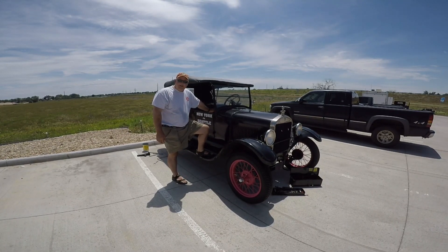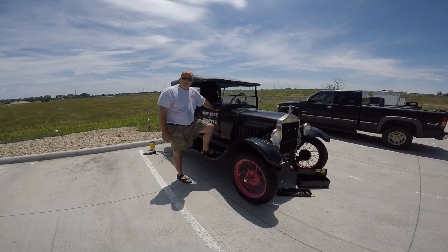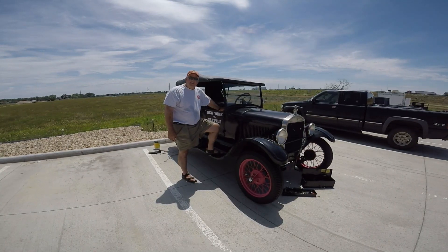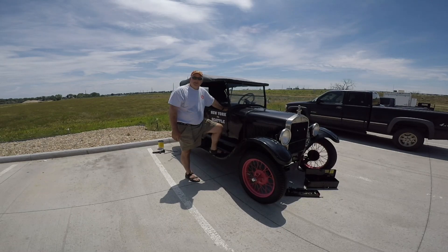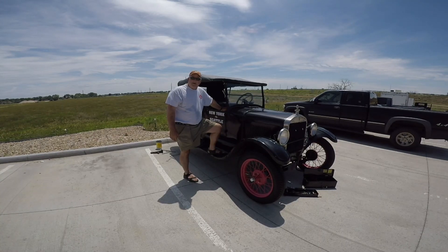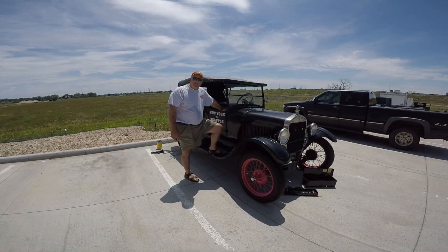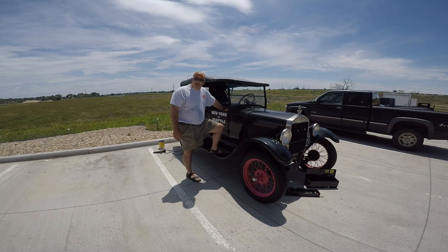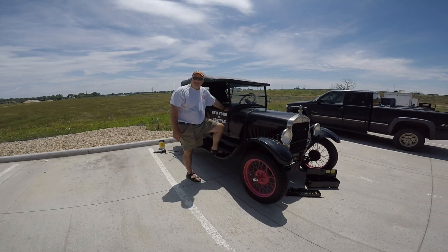I wouldn't say it's been restored — I would say it's been fixed up and fixed up and fixed up again. It's not showy, but it sure is fun. When I was improving it over the years, I got wire wheels to replace the wooden artillery wheels. I showed up at home and asked my twin daughters, who were 8 at the time, what color do you want me to get the new wire wheels painted? They said pink — hot pink. The moral of the story is: never ask a woman's advice if you're not willing to take the answer. So I've had pink wheels ever since.